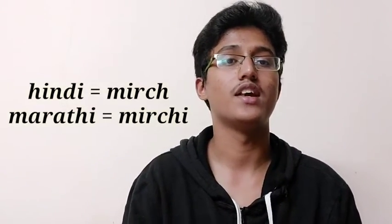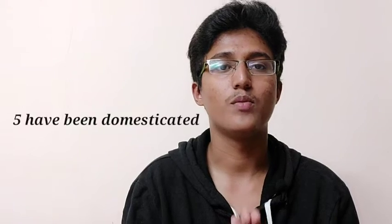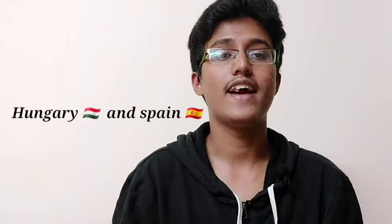The sixth spice is chilis, called mirch in Hindi and mirchi in Marathi. Chilis are fruits whose seeds are protected by the pungent burning chemical capsaicin. They are the most popular spice worldwide, with a consumption rate 20 times greater than that of the second most popular spice, black pepper. Most chilis we eat come from Capsicum annuum, first cultivated in Mexico 5,000 years ago. Dried whole chilis like chipotle and ancho are used in Mexican cuisine to flavor soups and stews. Crushed into flakes, dried chilis become Korean gochugaru, essential to kimchi. Aleppo pepper adds heat to Middle Eastern cuisine. In Hungary and Spain, chilis are ground into fine powders like paprika, which can be sweet, hot, or smoked.